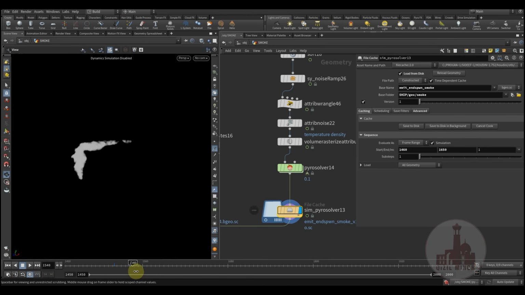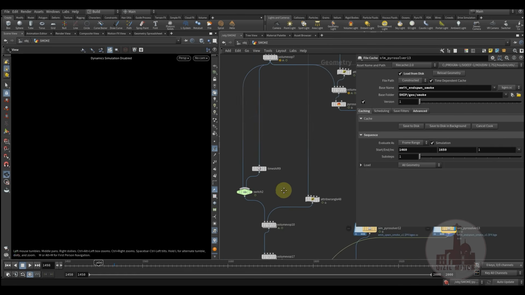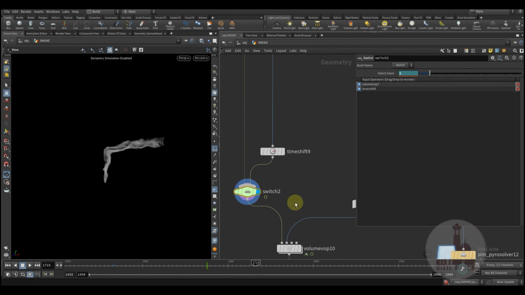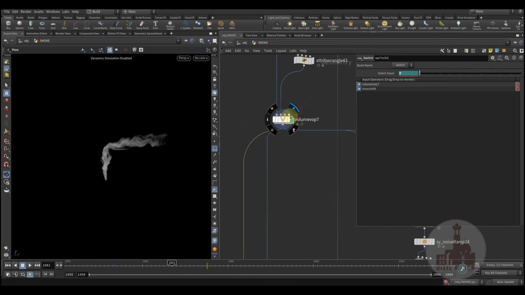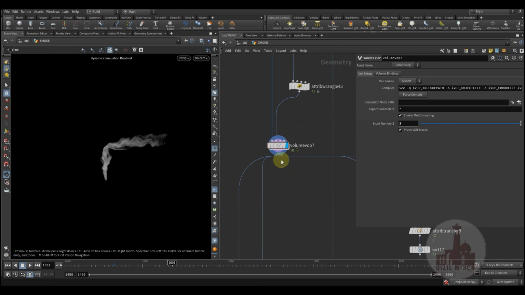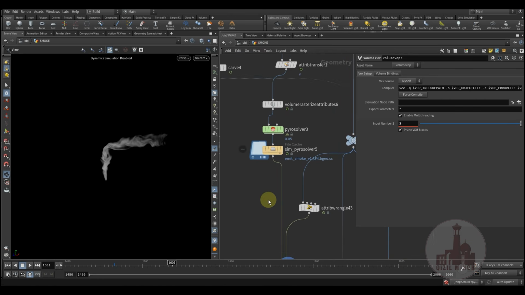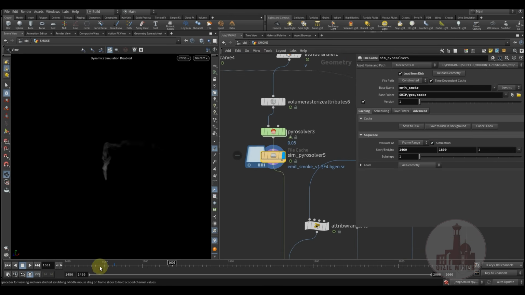Okay, all right, and here I'm using the constant smoke emission.